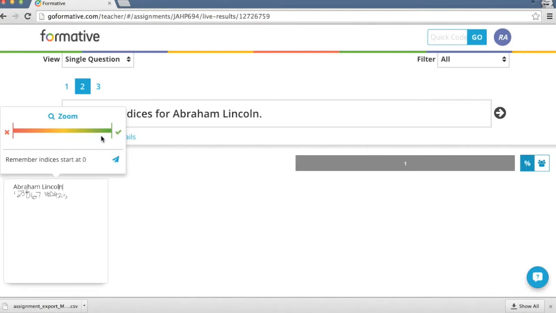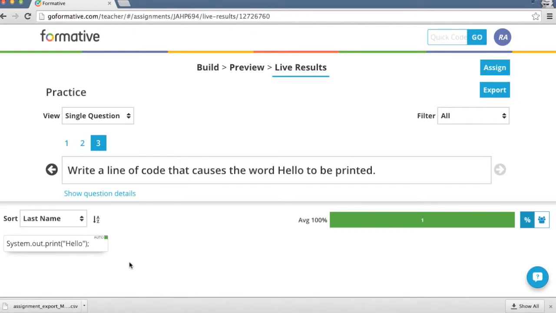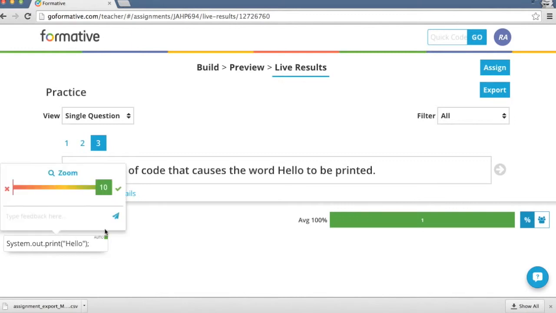And then I'm not going to grade this one yet because I'm going to give them the opportunity to fix this answer. And my students know if I have to give them a hint that they're going to lose a point, okay? So then I'm going to go to question number 3. This was a short answer one. They did this correctly. And notice this was my second choice that I put on my original question for answers, but it is autocorrect, and it gave them the points they needed, and I could still, if I wanted to, give them a comment on this one, okay?